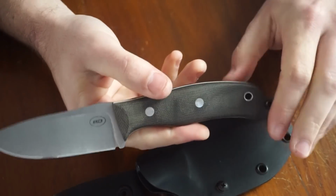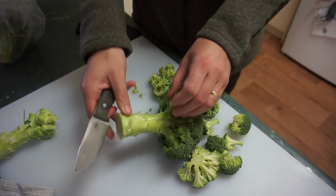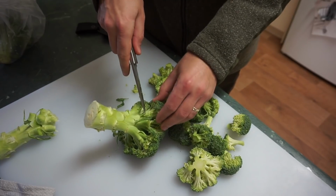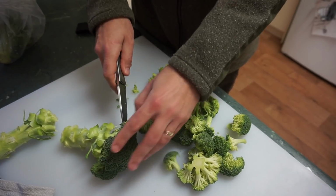Really, really sensible design. And you can properly hard use this knife without developing fatigue in any unusual places, just your standard 'I'm tired from using a knife for a long time' fatigue, not much you can do about that. But really excellently done handle. It's got a lanyard hole in it if you like your lanyards. I don't, but if you do, you do.